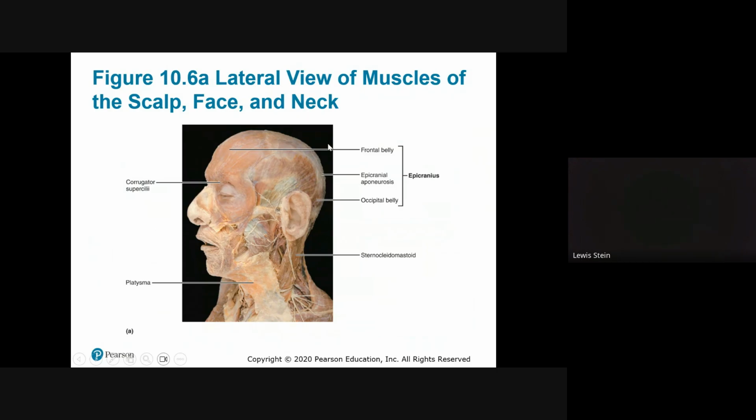What these are called are aponeuroses. The aponeurosis is a unique kind of soft tissue, but it's extremely dense. It's dense, irregular connective tissue that's almost a blend of tendons and ligaments, but not organized exactly the same.